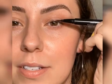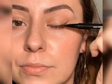I like to go right here where my eye starts, where the brown starts. That's a good reference. And we'll just kind of connect. Fill in the gaps. I can still get away with this shape, but if I completely relax my eye, you can see that it kind of just goes like that.